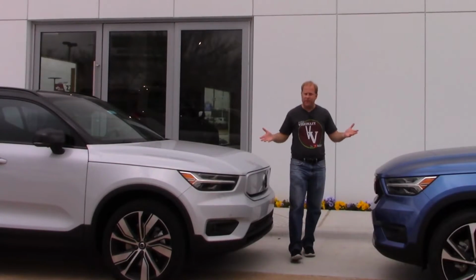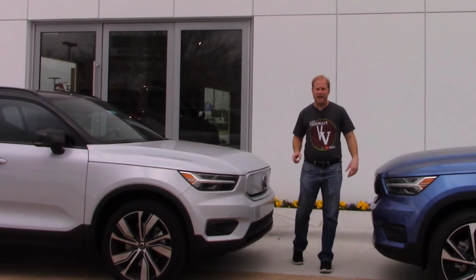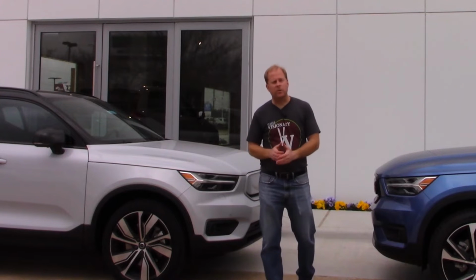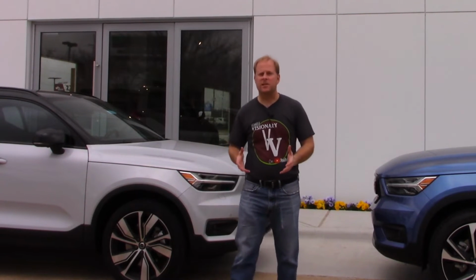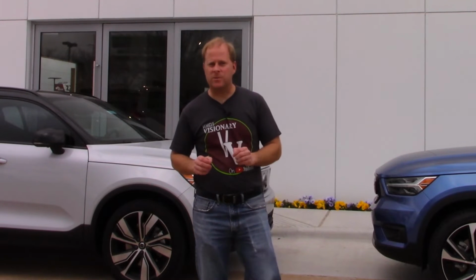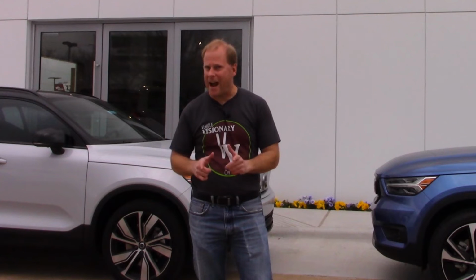And there you have it, the comparison between the T5 and the P8. If you're interested in purchasing one or the other, and maybe you were kind of on the fence trying to make a decision, tell me, did the video help you out? And tell me what you like most about each model. And if you were going to buy one, what would be the deciding factors in your decision-making process?